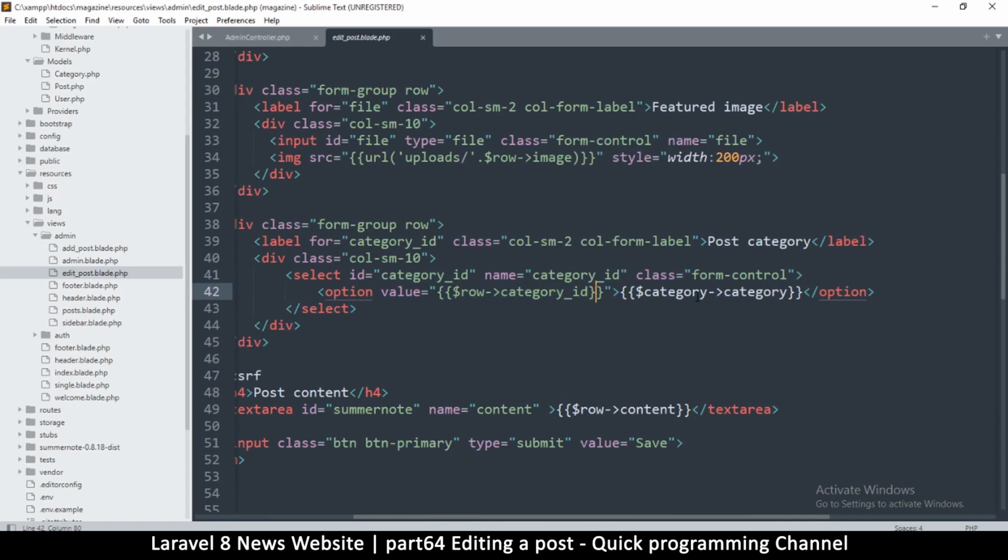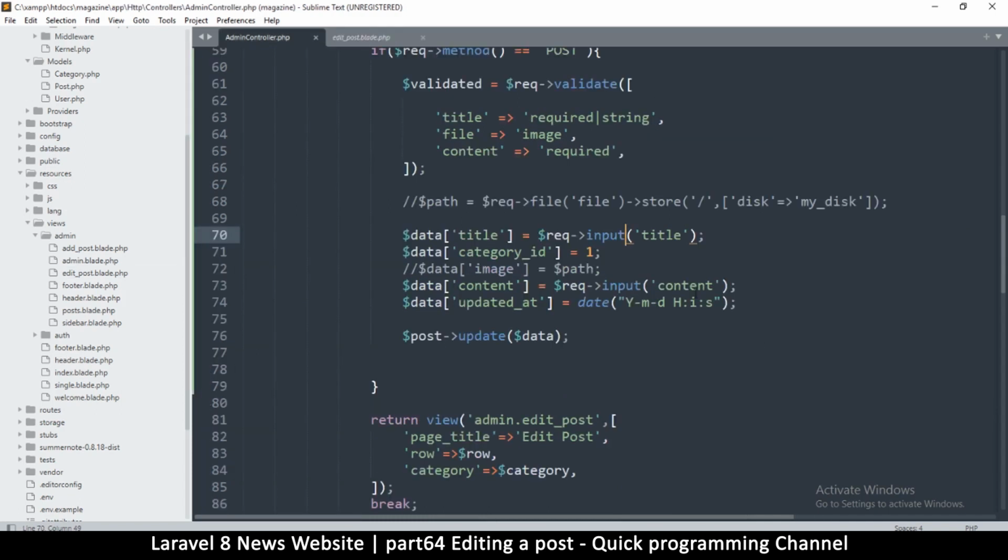Okay, so that seems reasonable enough, so we can use that. So here I'm going to copy exactly what's here, put it here, and just change that to category ID. Copy this category ID, paste it there, like so. Okay, so we have that, and then content, update it.